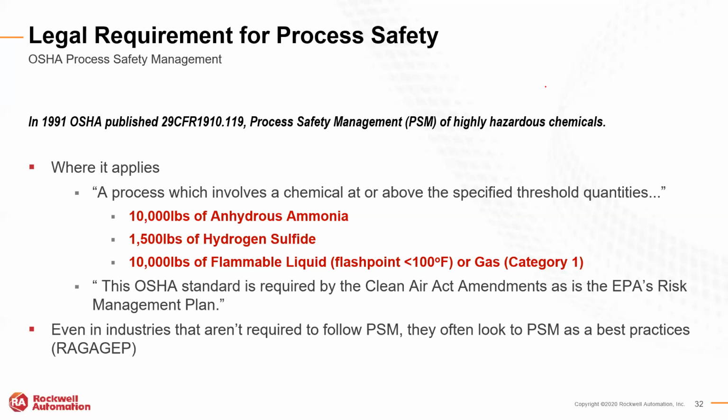So if you are going to a court of law and they say, what did you do to try to prevent this accident or this injury? And you say, well, we weren't subject to any requirements from PSM. However, we used those requirements to put in a safety plan. We did a risk analysis. We put in the proper procedures, but we still had an accident. Okay, you're going to more than likely be covered to say that you did the most you could do because you were following RAGAGEP. So that's a good example of where some of the industries are following these practices, even if they're not specifically called on by OSHA to follow those practices.